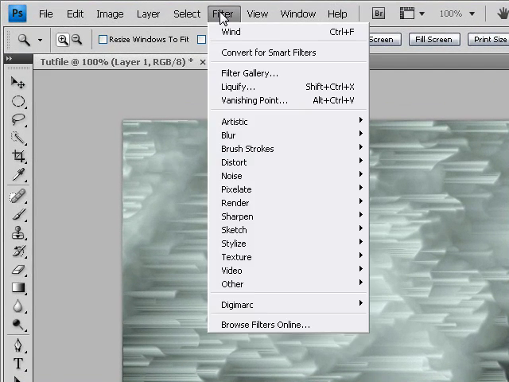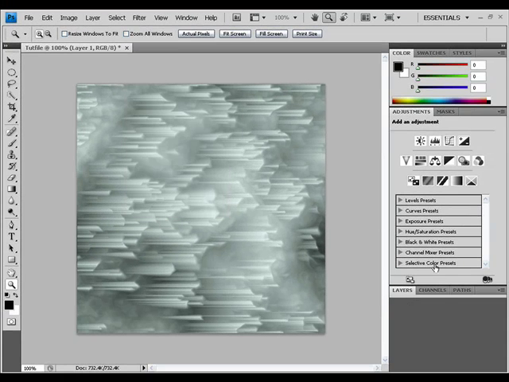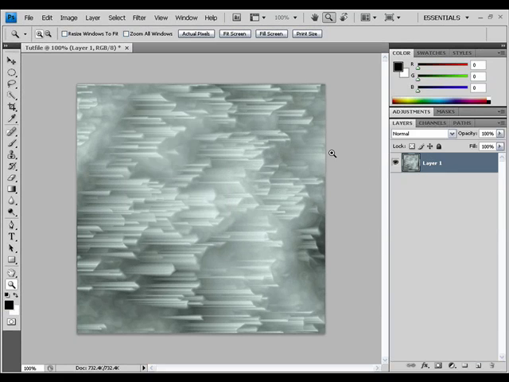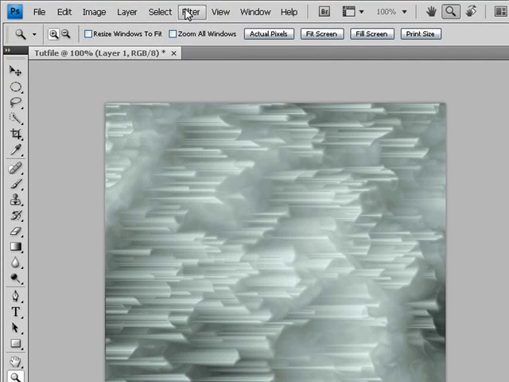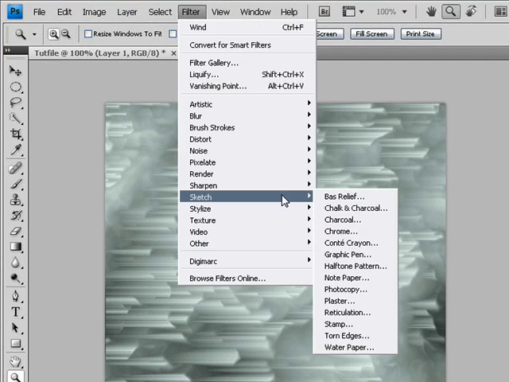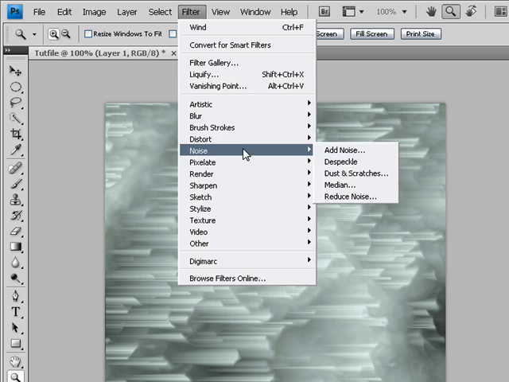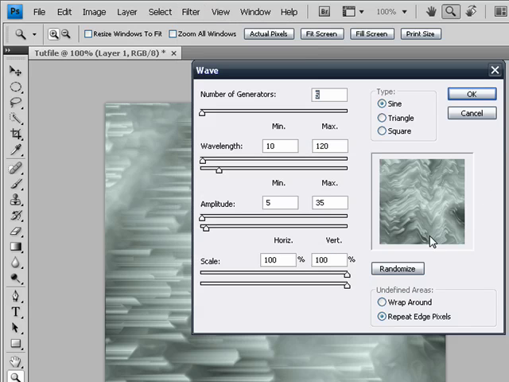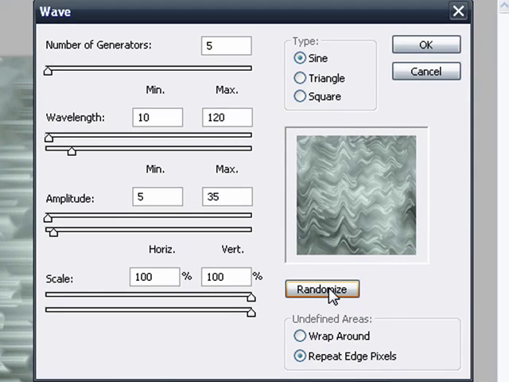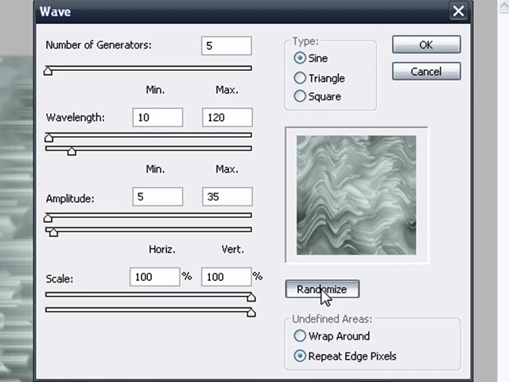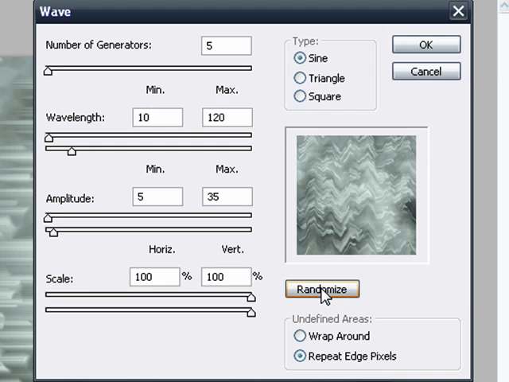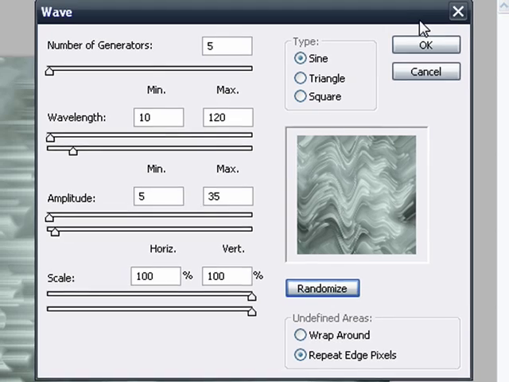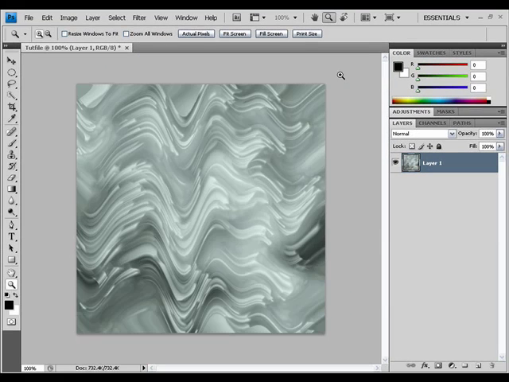It looks kind of chaotic right now, so next thing we want to do is duplicate our layer. Wait, no, not quite yet. We're missing the biggest point here, the whole point of this. We go to Filter, Distort, Wave, and you don't really want to muck with the original settings here, but we're gonna make this a wavy line mess, whatever you want to call it, because it's not really much of anything right now. Just hit randomize until you find something you like. I did right there.